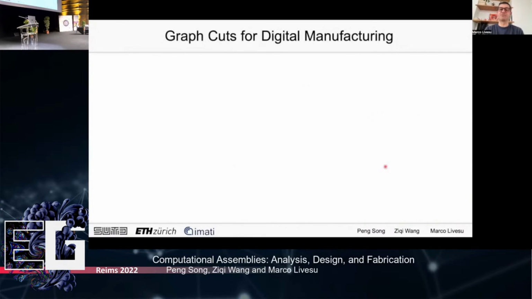Now let's take a look at Graphcuts for digital manufacturing. Typically, when you use this tool for digital manufacturing, you operate on a graph that is the dual of your mesh, where the mesh represents the object that you want to fabricate. So if you have a surface representation, for example a triangle mesh, your graph will have one node per triangle and one arc for each pair of adjacent triangles. And the same goes for tetrahedra: one node for each tetrahedron and one arc for each pair of tetrahedra that are sharing a face, or for voxels, the same thing.